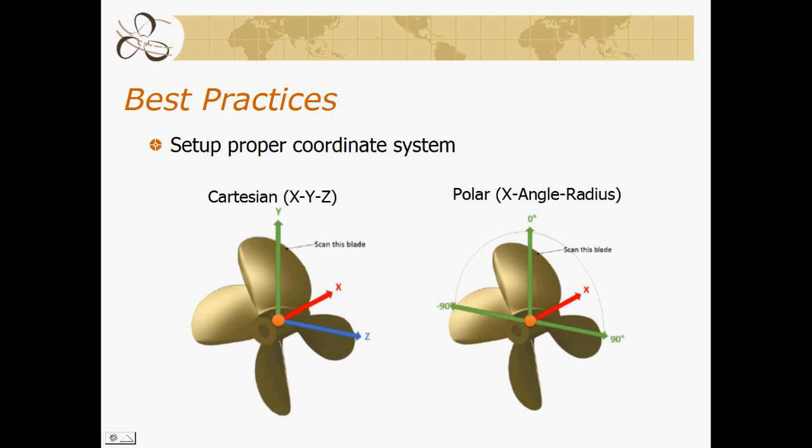So if you want a good drawing, be sure to set your blade up properly and align it with the Y-axis here. In polar coordinates, there's no real Y-axis, so you would use the 0 degree angle here, and you would line your blade up with that angle. And you only need to scan one blade. Typically, you could scan more to check variation between, but one blade is typically what's used in this process here.